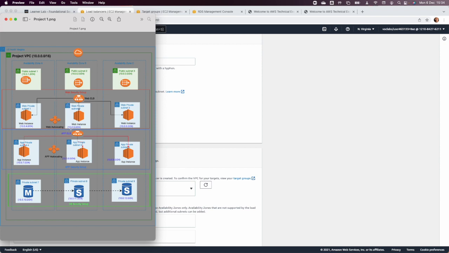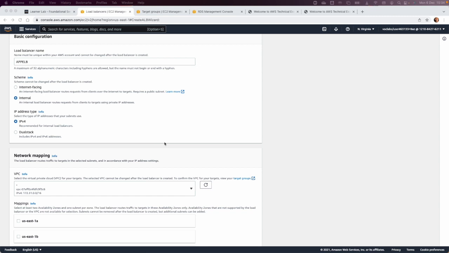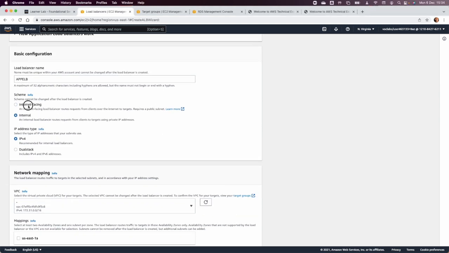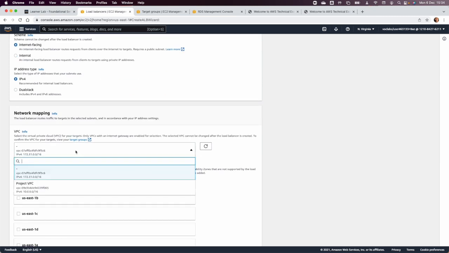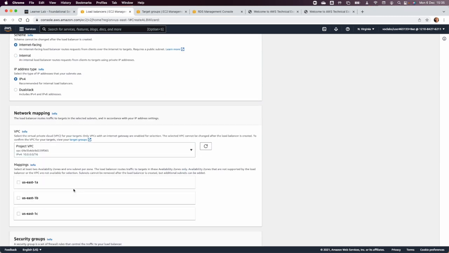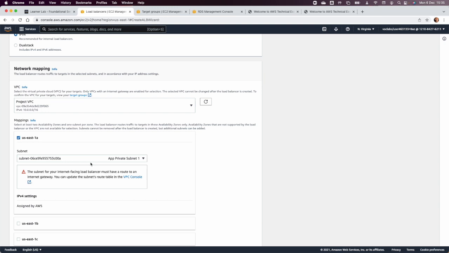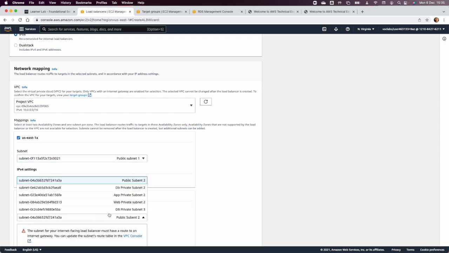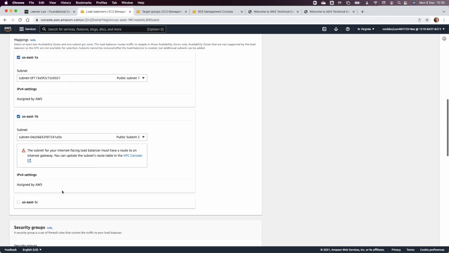So the app ALB, let us test it in the public subnet first, and then we can move it if we need. This is going to be in the first public subnet. And here we need to have public subnet 2. And in the third availability zone, we need subnet 3.